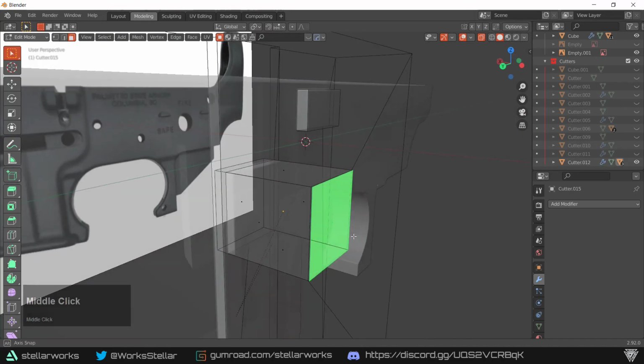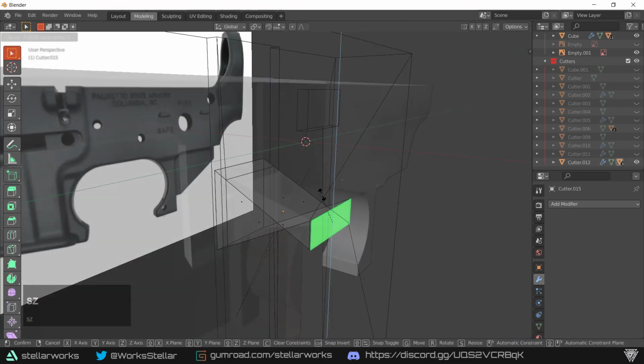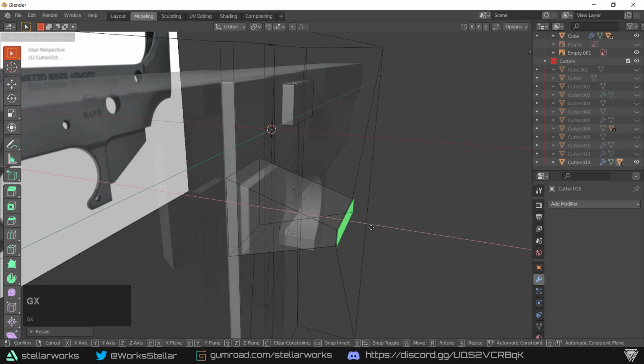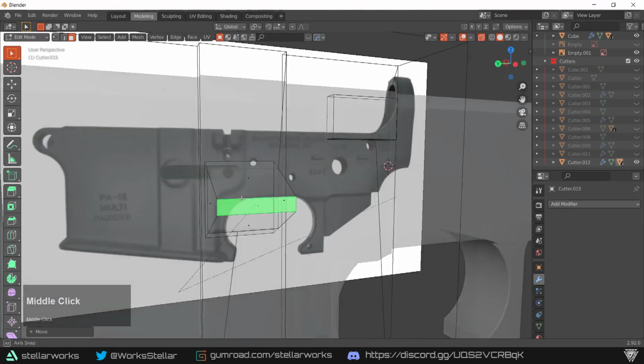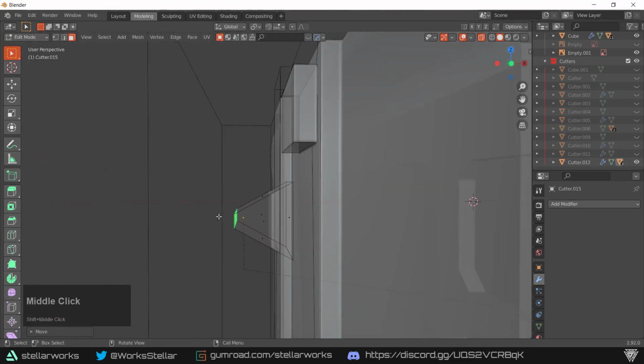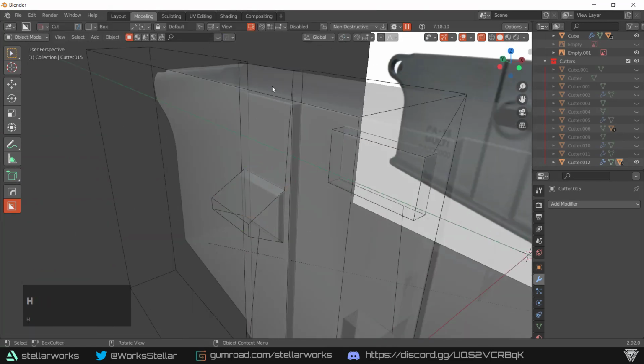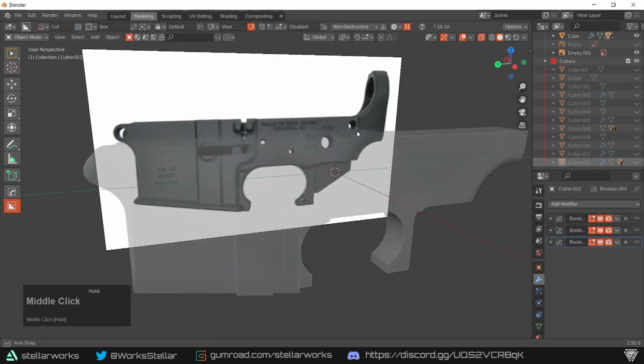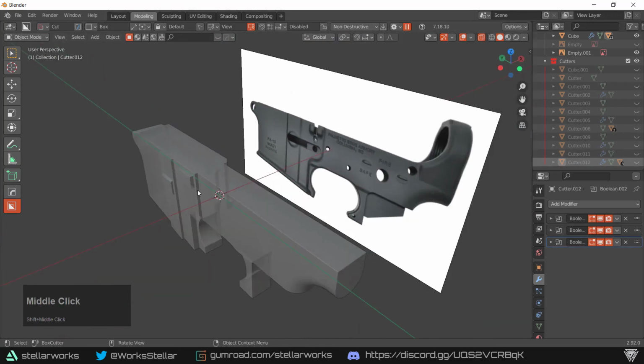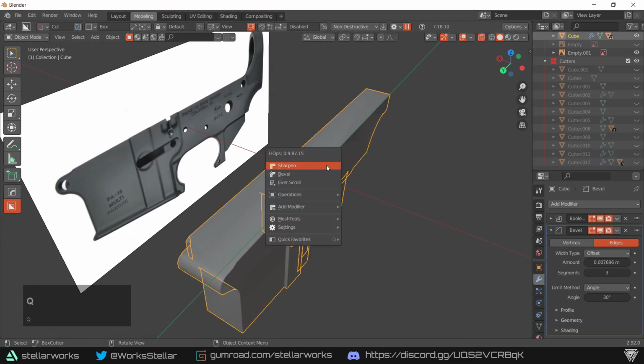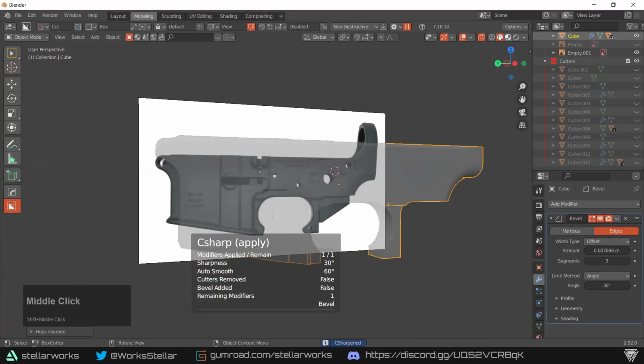I'm going to grab this face on the outside and just scale it in to where it's nice and angled, just like that. Doesn't have to be crazy. Hide that. And now we have this side kind of on the go. So I'm going to go ahead and C-sharp it.